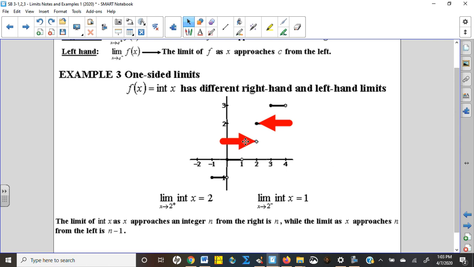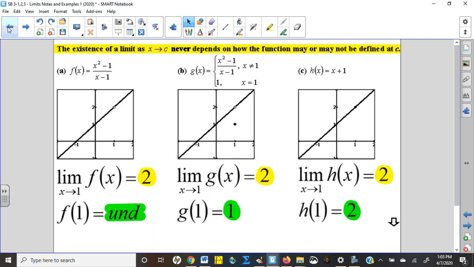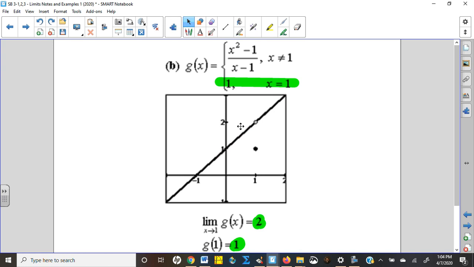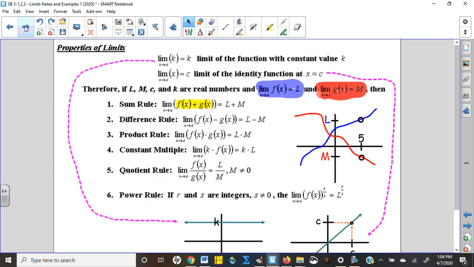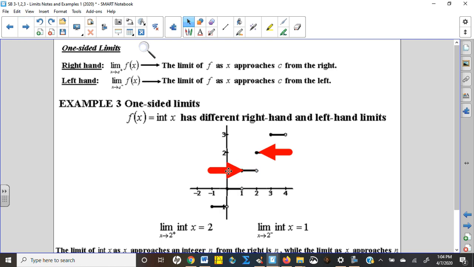All right? Remember with the hole, even though there was a hole, we were approaching, and I'll go back and let you look at that one again. It was this example right here. Even though there was a hole, we were still approaching the same height toward that hole. The limit existed. In that case, it was a height of 2. Well, this is a different situation here. Okay, I've got 2 different heights. That doesn't work. So overall, we would say there is no limit at this value. Okay, but that's what one-sided limits are, either right or left.